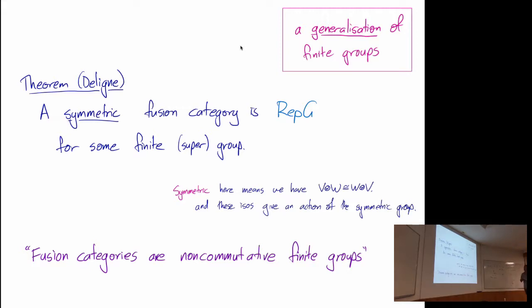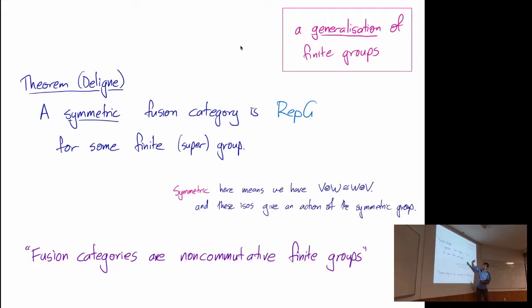There's a beautiful theorem of Deligne's that says that if you've got a symmetric fusion category, then it really is just Rep(G), maybe with one little twist. What does symmetric mean? Well, symmetric means you've got specified isomorphisms from V tensor W to W tensor V, and these behave the way you'd expect. That is, you've got a whole lot of tensor factors, and you commute some of them according to some permutation. The map you get only depends on the permutation, not the underlying sequence of transpositions. So that's a symmetric category.